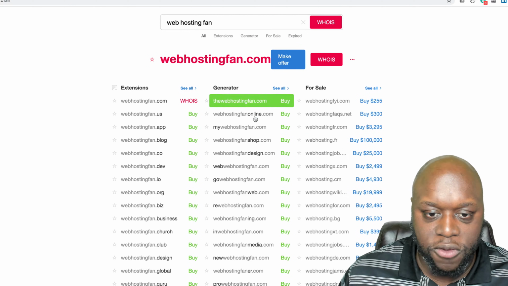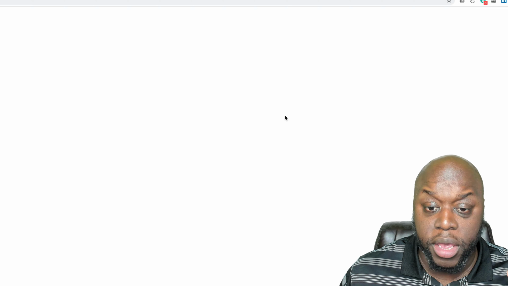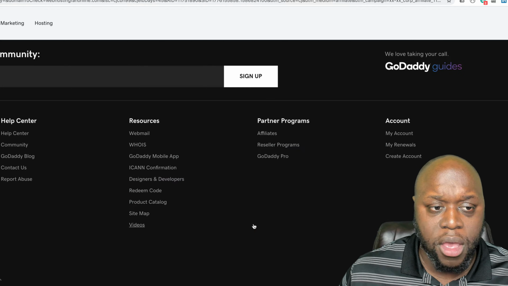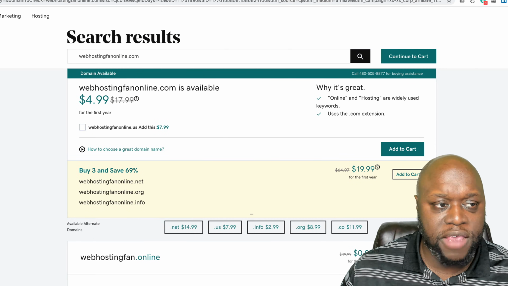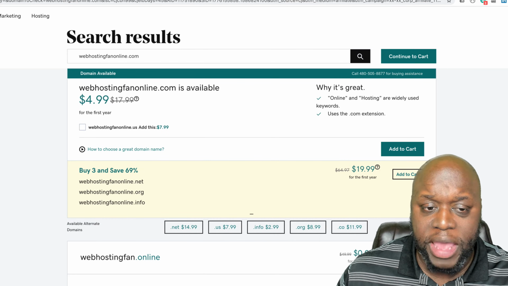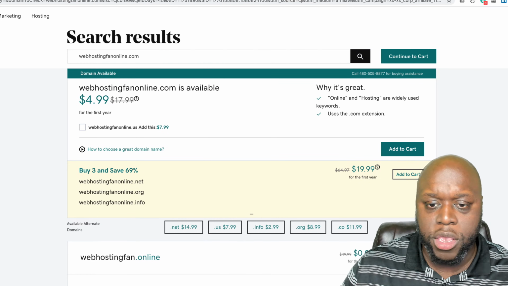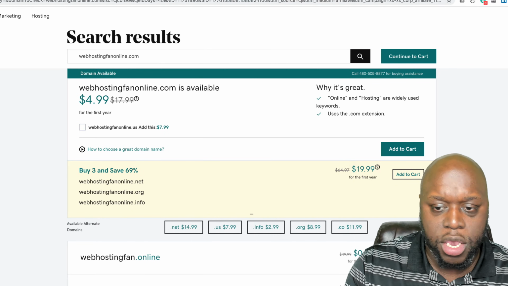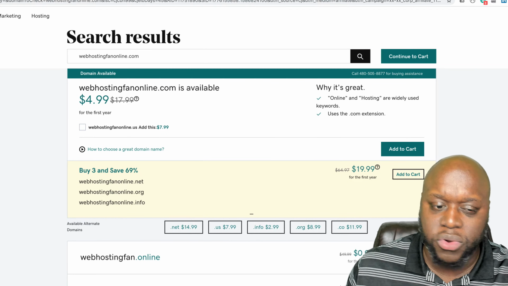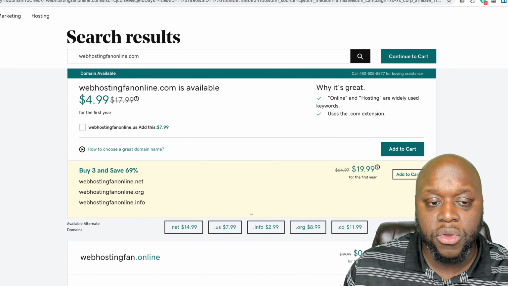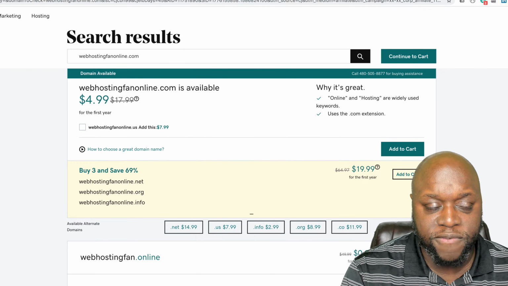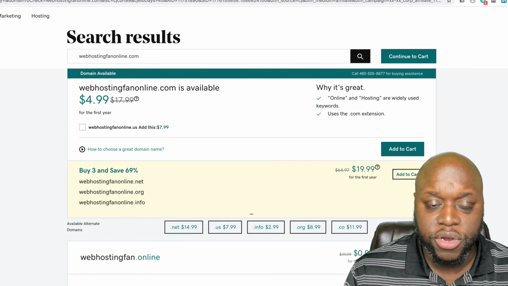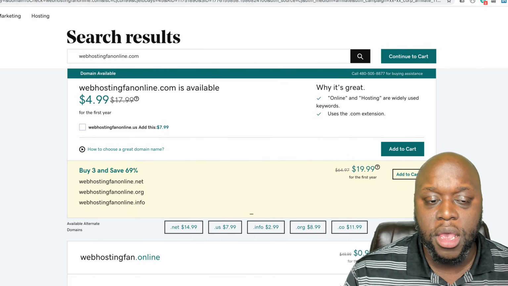So let's say you find one that you like, let's do webhostingonline.com. You can click buy, and then it'll take you to GoDaddy's website where you can buy it for a relatively inexpensive amount for the first year. One of the great things when it comes to web hosting is, even though you're buying the domain name from GoDaddy, you don't have to use GoDaddy as your web hosting provider. What you would do in this instance is you would buy the domain name. You'd go through and probably buy the identity protection, spend a total of like $15 for the first year, and then you can actually point your name servers to anywhere you want. Basically what that means is you could buy your domain name very cheaply through GoDaddy and then change the name servers to Bluehost and have your hosting through Bluehost. That's perfectly acceptable.